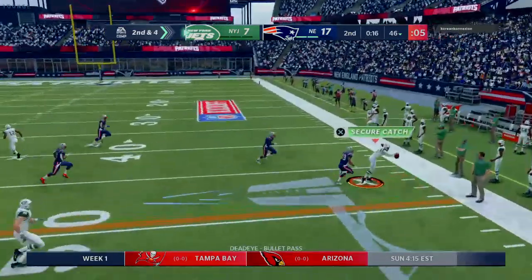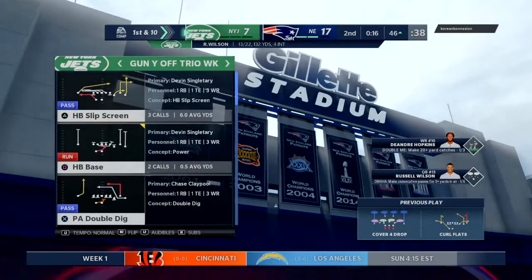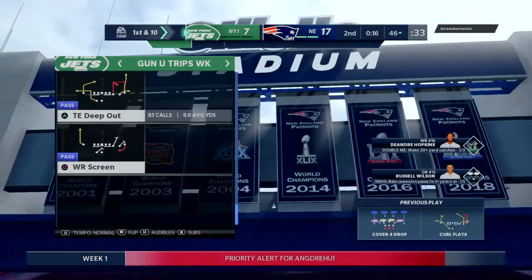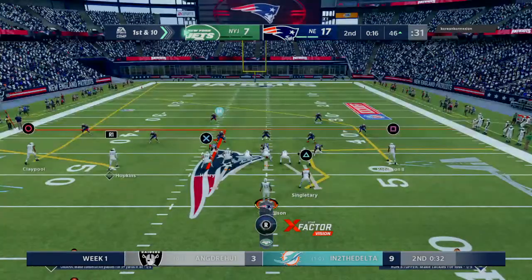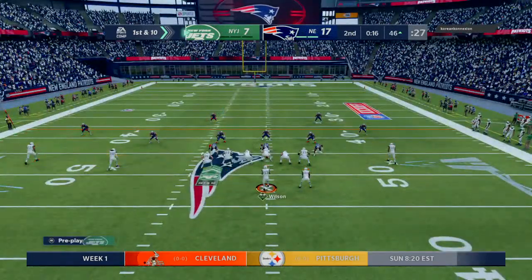To throw again on 2nd down. Wilson throwing the out route and complete. It's Hopkins. 7 yards there and a 1st down. People worry about throwing the out route because often it can get jumped, and that can turn into either an incompletion or an interception. But not on that one. Everything came together, and he catches it and goes over the sideline.